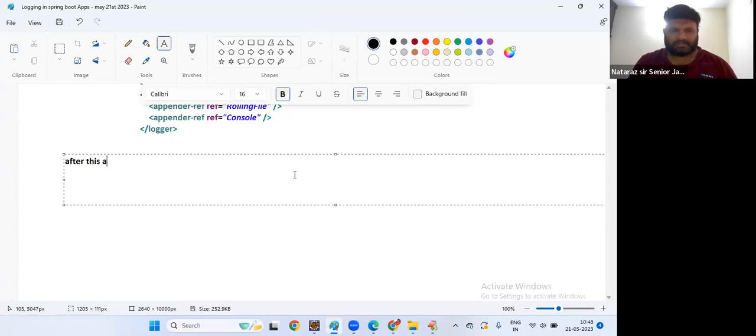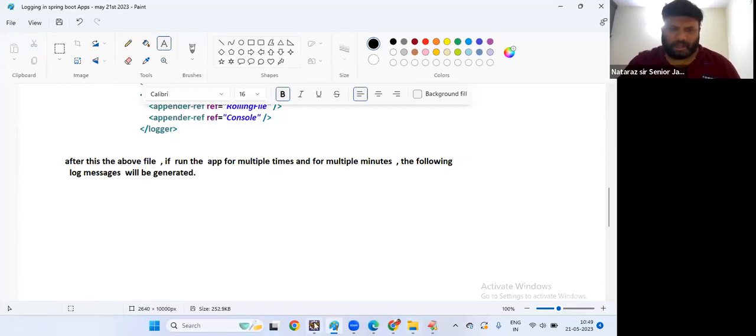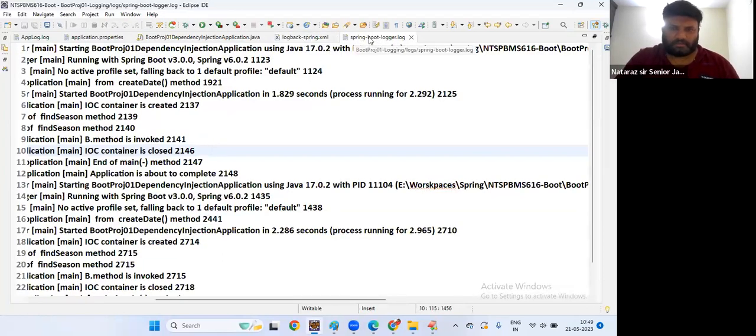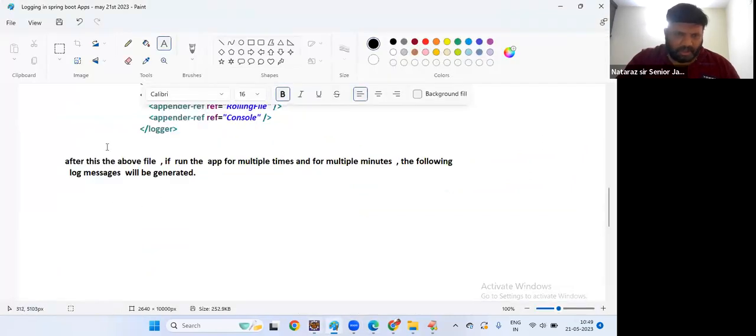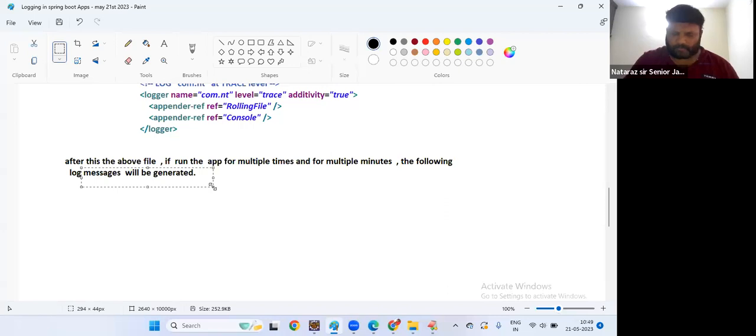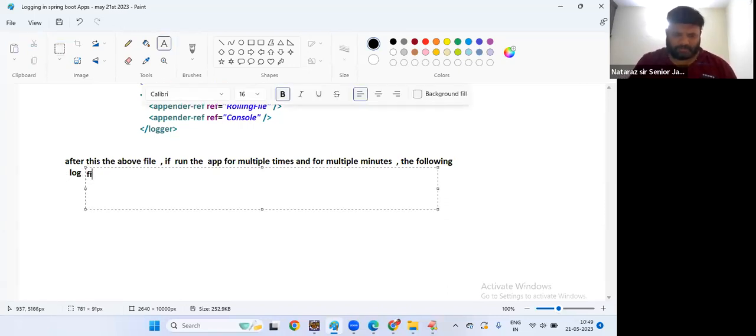After adding the above file, if you run the application multiple times and for multiple minutes, the following log files will be generated.